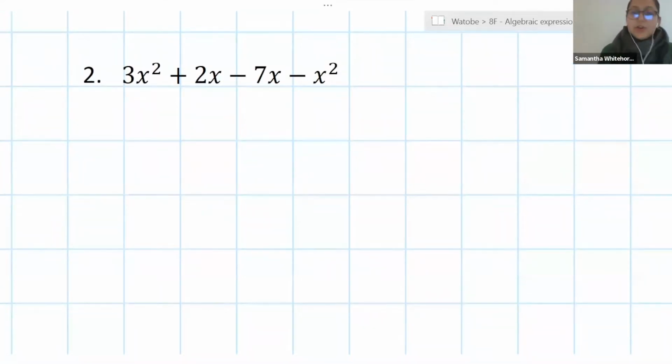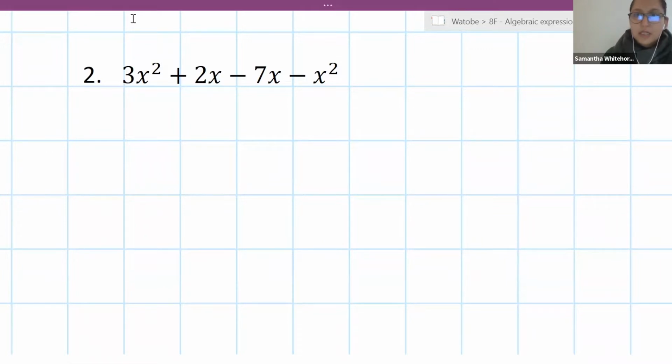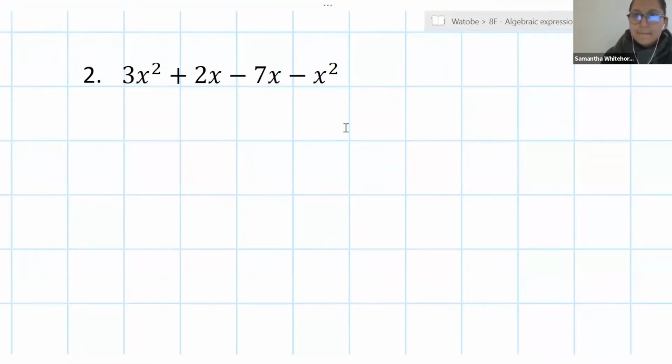Right, so again, what we want to do is figure out how many terms we had. So you can put it in the chat or you can raise your hand if you're feeling brave. But my question to you is, how many terms do I have in this expression? Okay, Ryan, I saw your hand go up. Do you want to tell us? Yes, ma'am. We have 4 terms, ma'am.